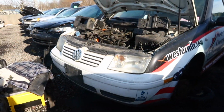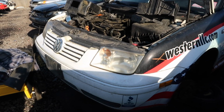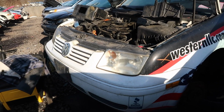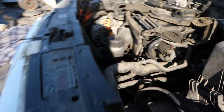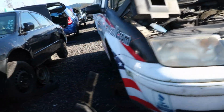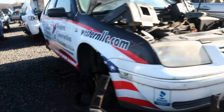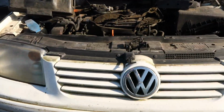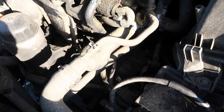So here is the TDI Jetta. Jeez, that I was thinking about getting, but I'm trying to get something low miles. Like, I don't want something with over like 200 miles on it, and this looks like a company car, so it probably had good maintenance, but dude, it probably went for a long time.